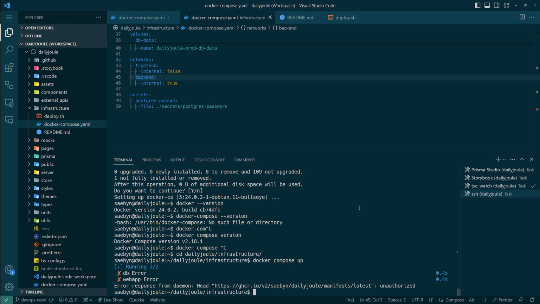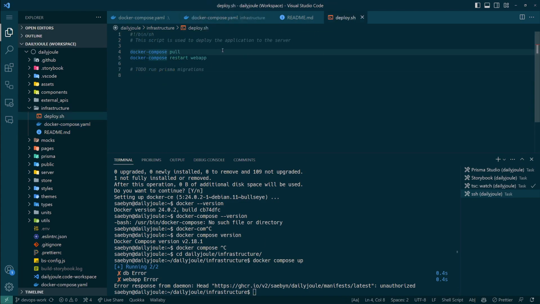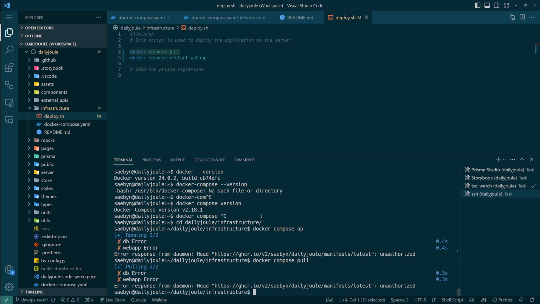Yay, we're unauthorized. Okay, but at least we learned a couple things. Okay, and so this command is where we're having troubles because currently we don't have permission to access that repo. Oh yeah. How do we do that?